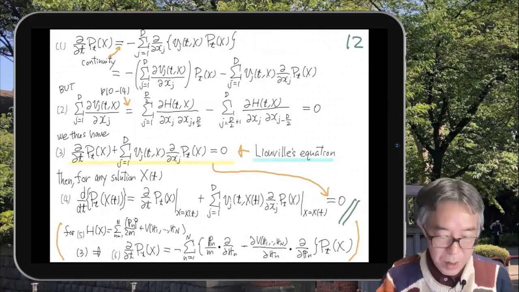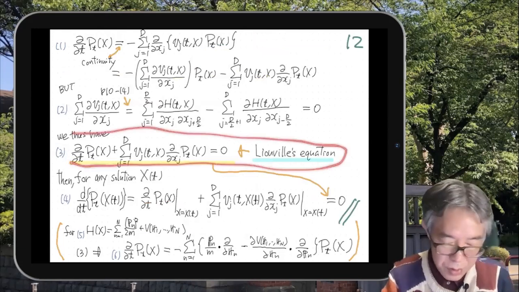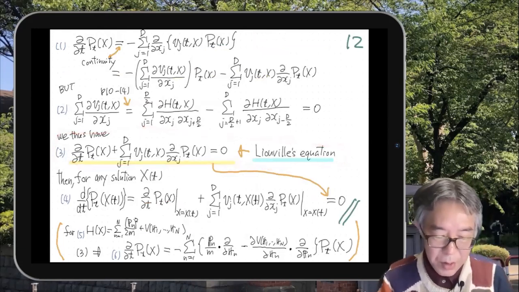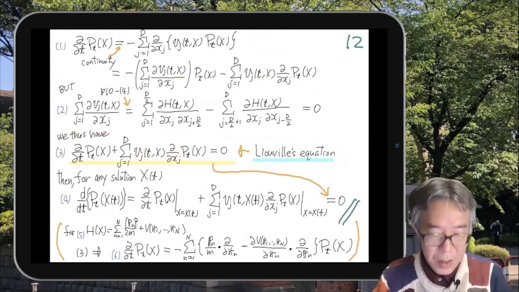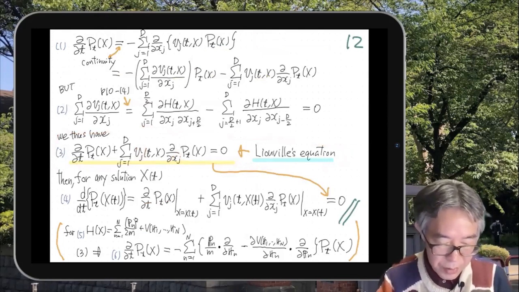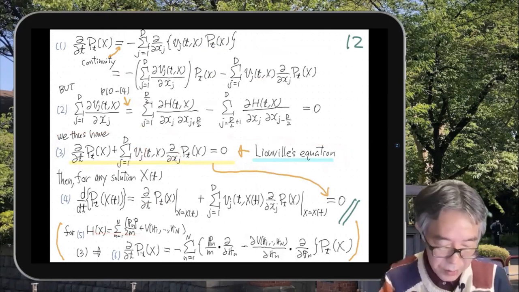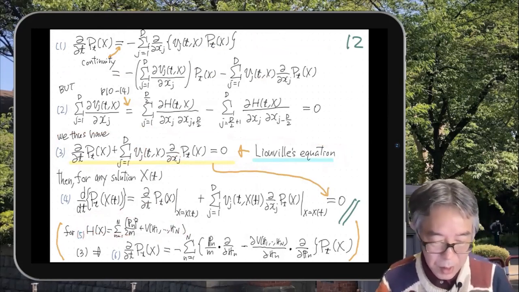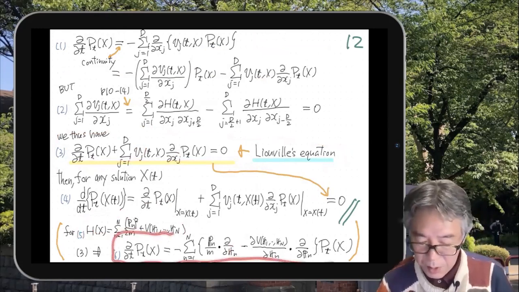Okay, so we are done, but let me just rewrite this Liouville's equation in a more familiar form, because this x and v were very formal notations. This x sometimes represented position, sometimes momentum. So let's consider the very simple case of this Hamiltonian, and no magnetic field case. Consider this very standard simple Hamiltonian, and rewrite this Liouville's equation explicitly using r and p. And then you get this form.